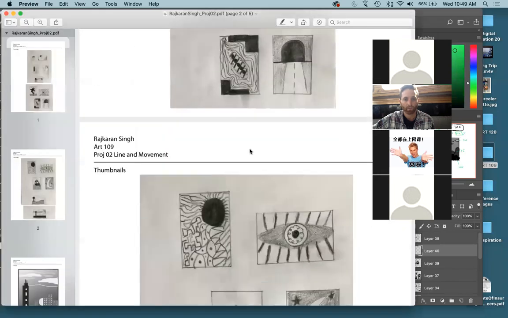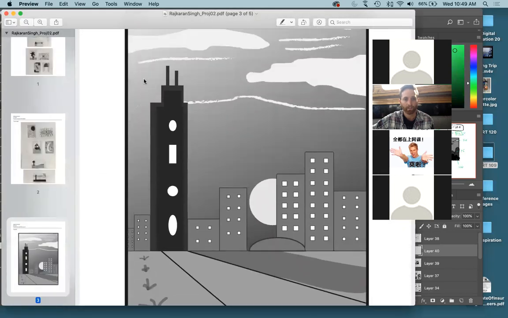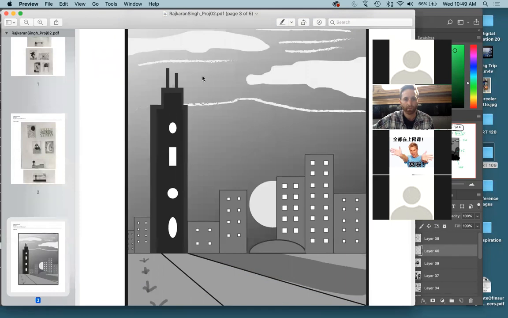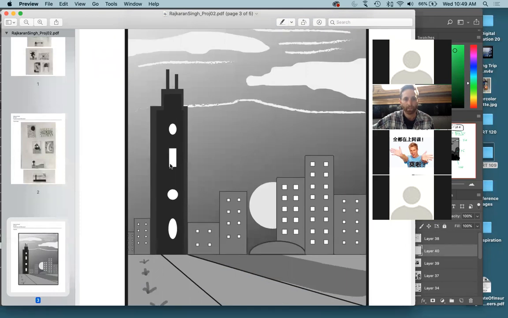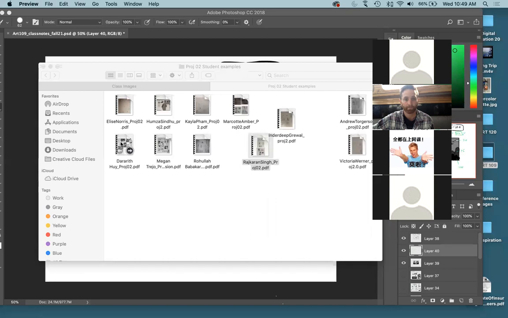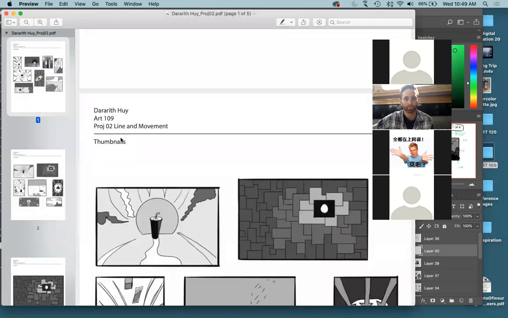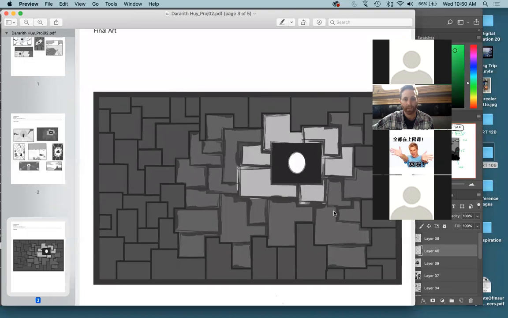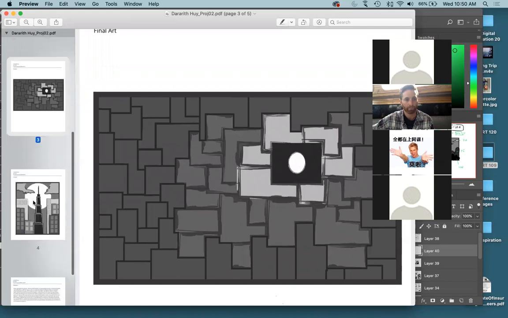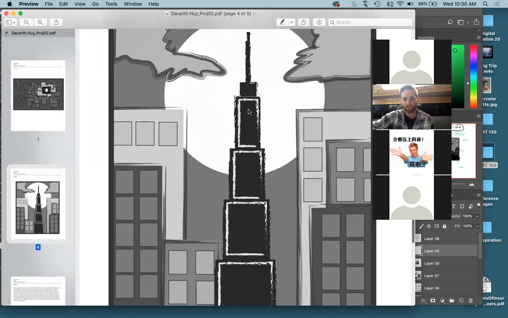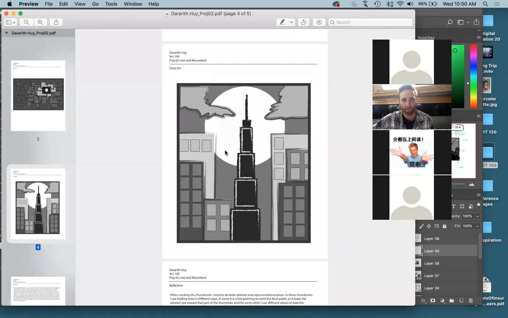Check out this one. So here, this building right here is the focal point. So really dark building and bright white on it becomes the highest area of value contrast. So here's a nice abstract one. So the darkest shape against the brightest white shape. Darkest black shape here for the focal point, and then using the moon shape behind to create dark against light for that value contrast.